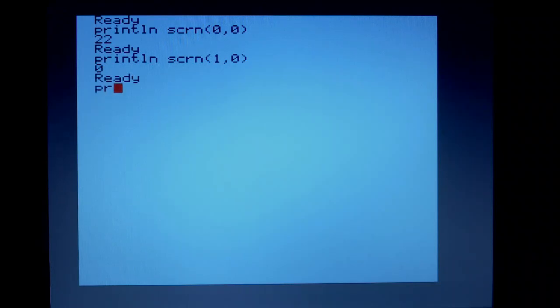And in fact, if we were to look at what is on the next column, in column 2, row 0, you'll find 82, which is the ASCII code for capital R. Basically that's how the Oric distinguishes between codes and displayable characters. If it's less than 32, and there are no displayable ASCII characters less than 32 on the Oric, then it interprets it as a code to do something. If it's 32 or more, then it displays the ASCII equivalent character from the character set that's been defined. So that's how it does it.